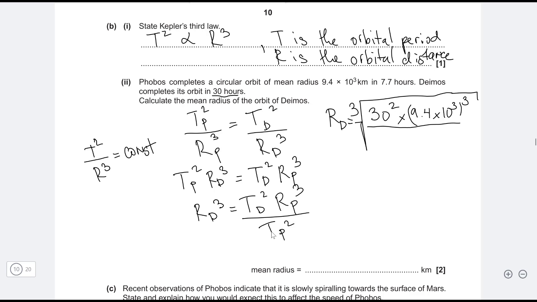We have to be quite careful not to forget any of the squares or any of the cubes. And finally, we're going to divide by the time period of Phobos and we're going to square that, so that's 7.7 hours. Notice that I've not converted the hours because it's going to be a ratio—it will be 30 squared divided by 7.7 squared—so no point in converting if we're dealing with a ratio.